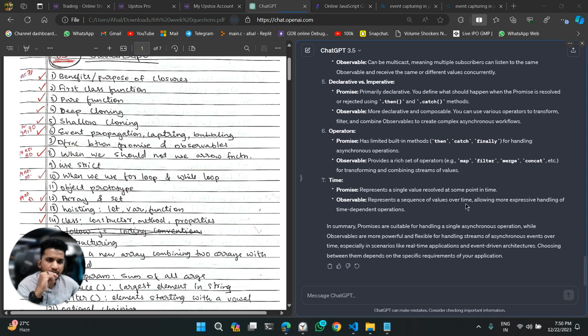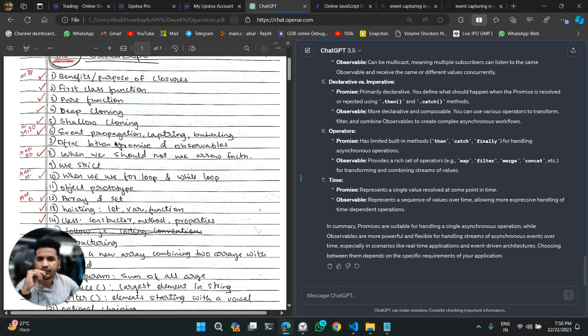An observable represents a sequence of values over time, allowing more expressive handling of time-dependent operations. Promises are suitable for handling a single asynchronous operation, while observables are more powerful and flexible for handling streams of asynchronous events over time, especially in scenarios like real-time applications and event-driven architecture. Choosing between them depends on the specific requirements of the application.